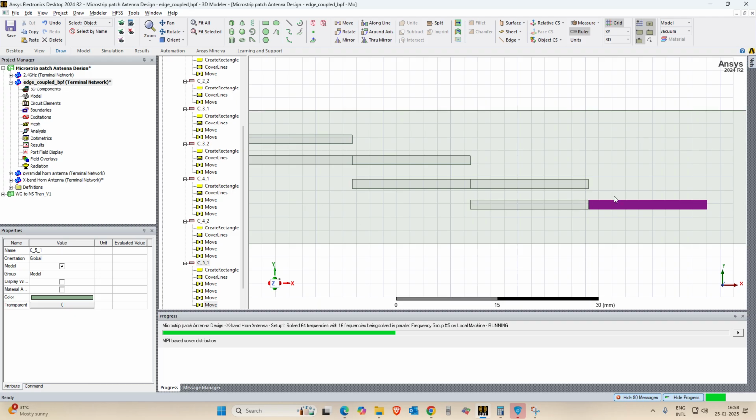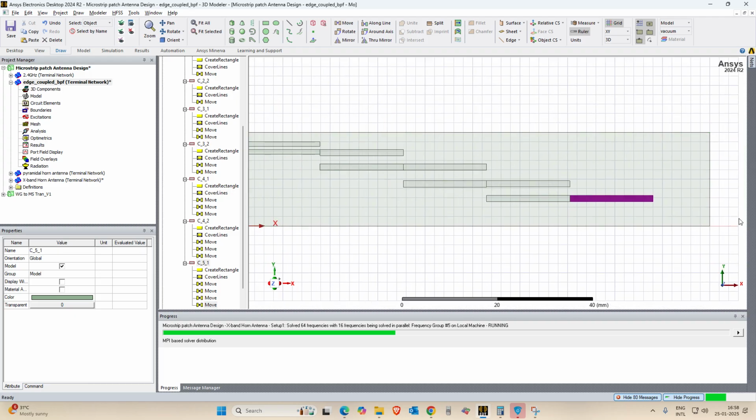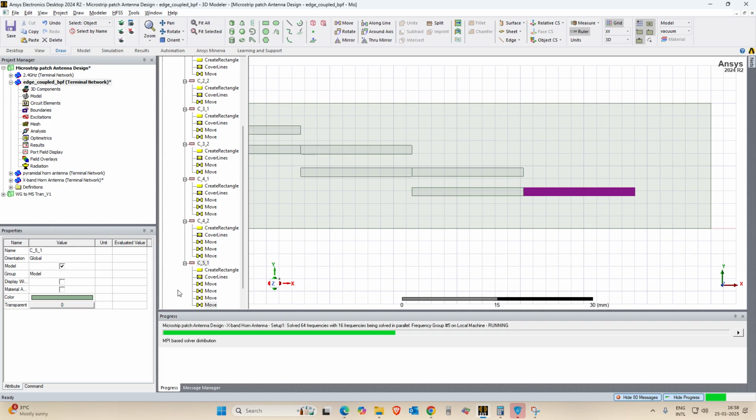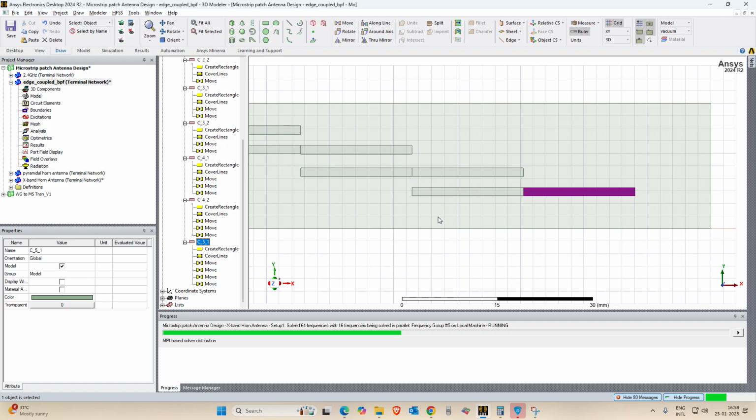That's one more possibility you can do, but doing that in HFSS is a little time-taking process. But if you are doing it in ADS software, that makes it easy, because you already have those constraints over there, you can just copy paste them.